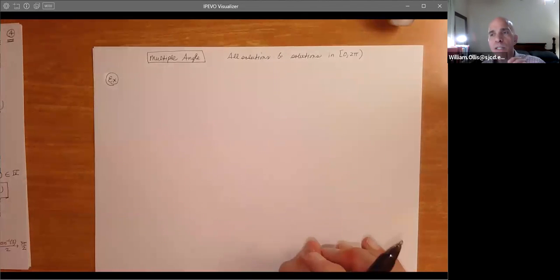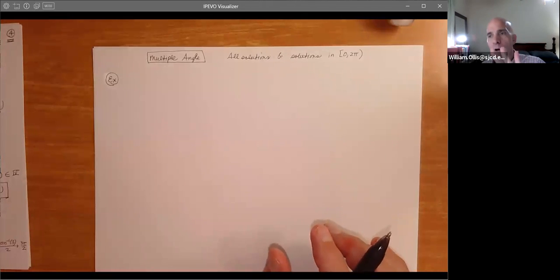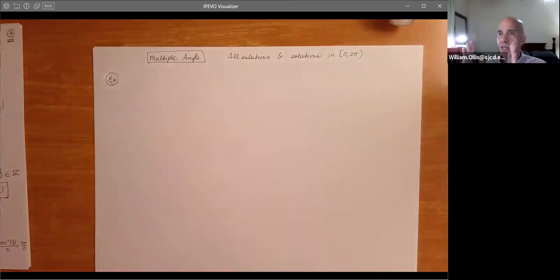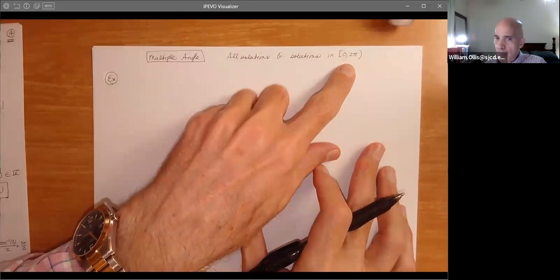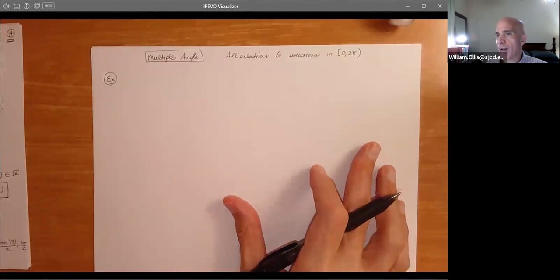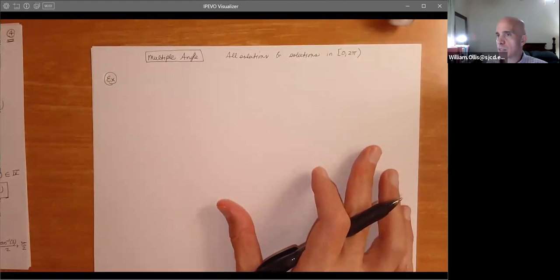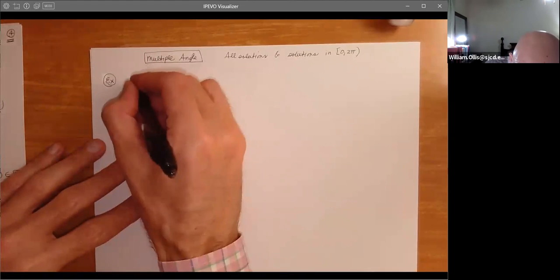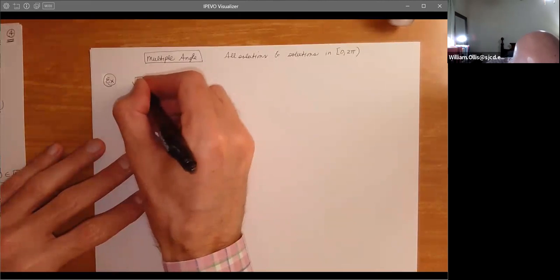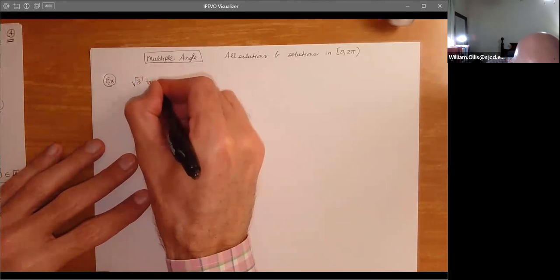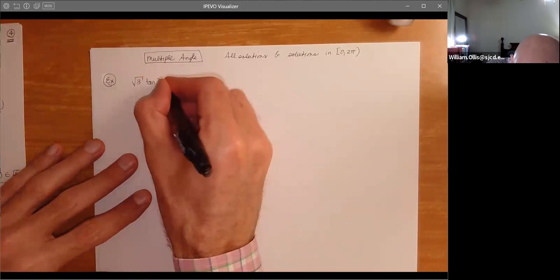So let me just say this, ladies and gentlemen: once you figure out all the solutions, you can always restrict to some other interval and just start iterating by the multiples. Once you pass that interval, you stop, so you get all the solutions in a particular interval. That's what this is doing. So there is utility to writing down all solutions in some cases. So here's an example. This kind of reminds you of the problem on the test, but without the multiple angle.